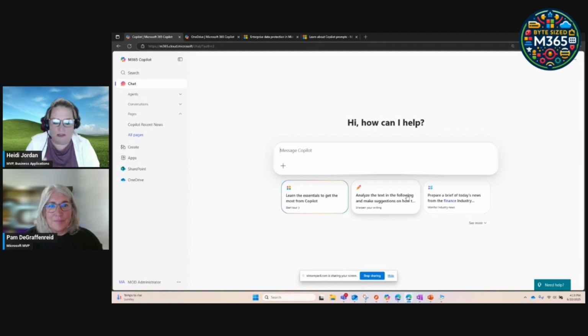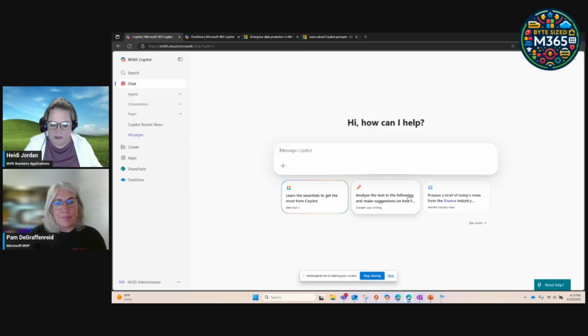So the biggest limitation between the two, I think, is that this version does not touch your Microsoft Graph. What is the Microsoft Graph? Microsoft Graph is an index of all the things that you have access to in your Microsoft tenant. So think your Teams chats, your emails, your Word documents, Excel documents, things that live in the cloud in SharePoint or OneDrive. The paid version can actually leverage all those things, where this version cannot. The core analysis and the root prompt of what it's doing behind the scenes is the same, but the data source is the difference here. So we can still use our OneDrive documents in this version, and I'll show you how we can do that.